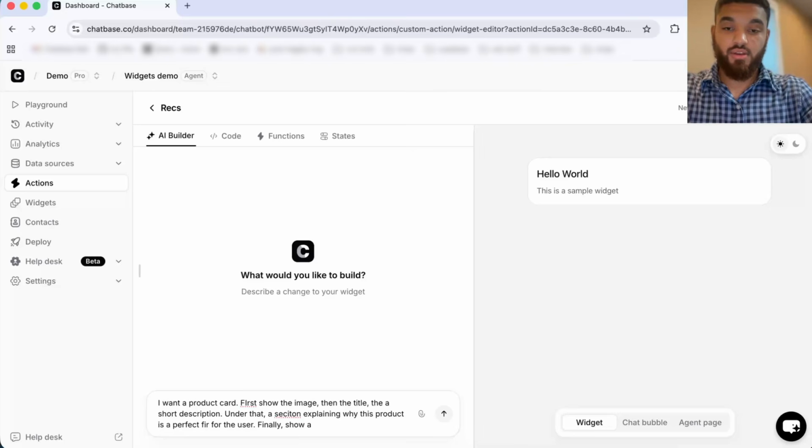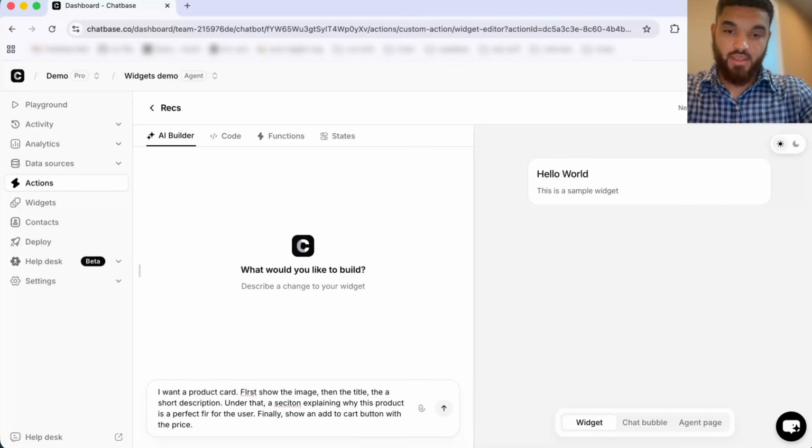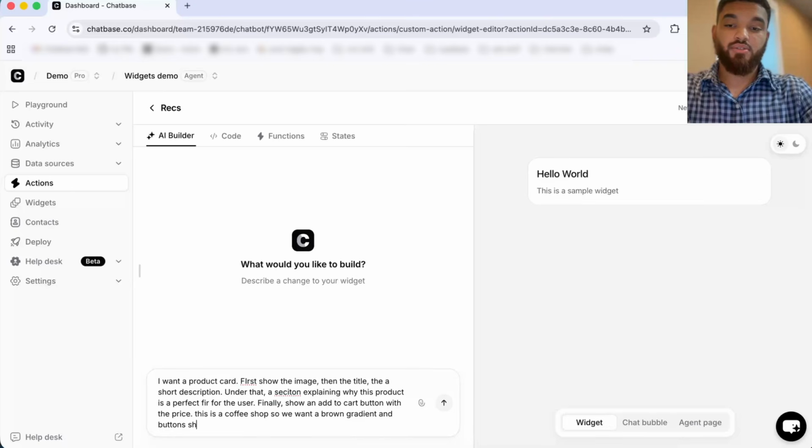Finally, show an add to cart button with the price. This is a coffee shop, so we want a brown gradient, and buttons should be brown.